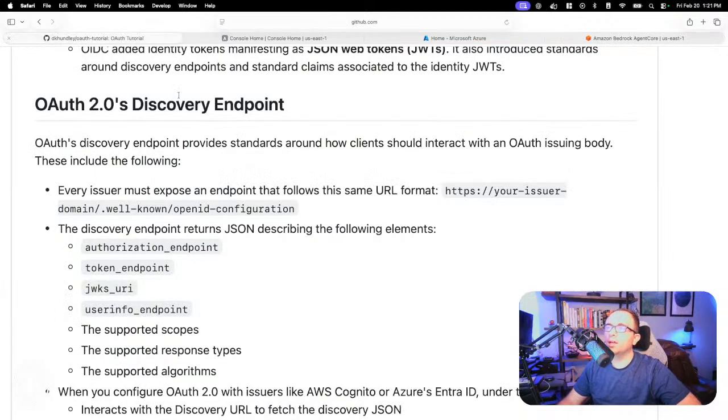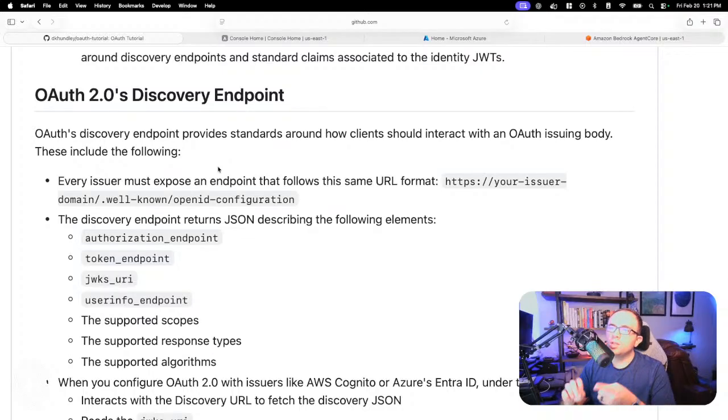So connecting to that, what the discovery endpoint returns is things like what the authorization endpoint is, what the token endpoint is, and some of these other things. Now, a lot of this is abstracted behind the scenes from you. Whenever you call up to the discovery endpoint, a lot of this stuff is going on behind the scenes, so we don't really have to know a whole lot about these things.